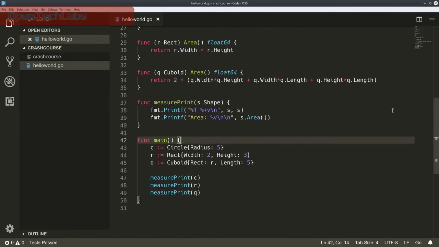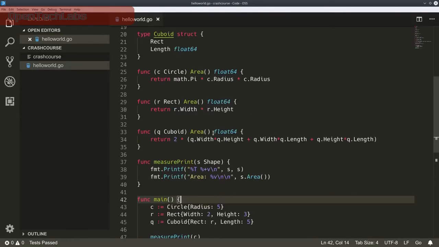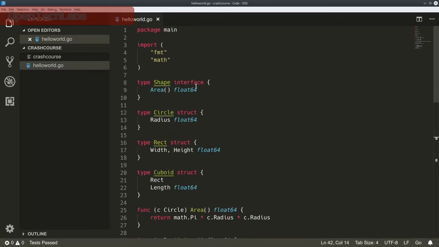In other languages, like in C++ for example, for every type you would have to tell the compiler, hey, by the way, a circle actually inherits from a shape. Yeah, it's a shape, we can use that as a shape. In Go, you don't have to do that. It's implicit.